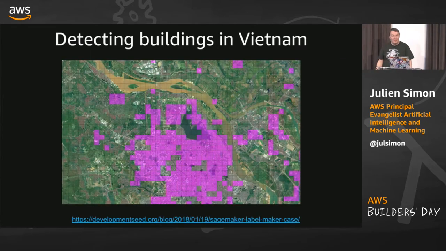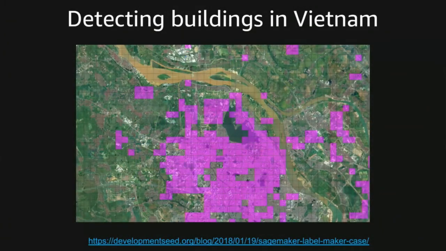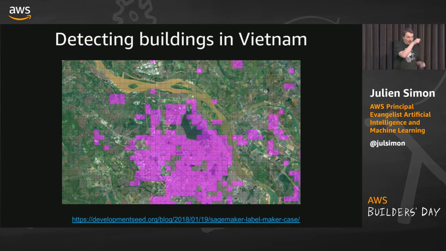And if you want a smaller scale example, actually, this is pretty cool. This is an organization called Development Seed. They're based in Washington, D.C. And they wrote this very, very nice blog post that shows you how to do building detection, in this case, using satellite images. So they grab satellite images from Mapbox, which is another large AWS customer, and some open data maps. They label those maps using a tool that they developed called Label Maker. It's open source, right? So they annotate the images, they build their data set. And then using SageMaker and a convolutional neural network, they're able to do building detection.